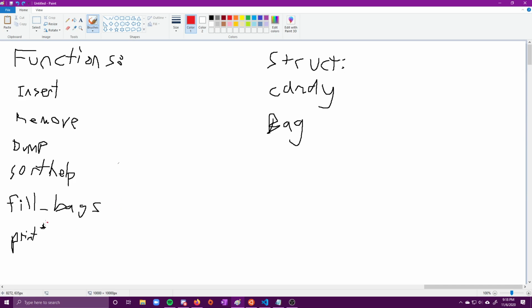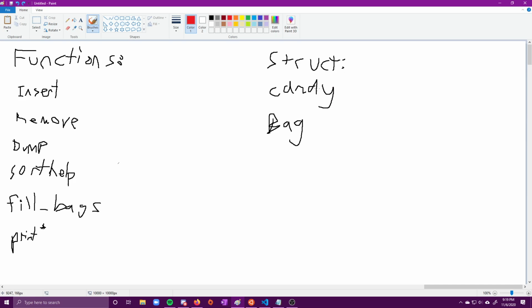Then last thing, you don't need it, but I put it in mine and I found it helped with debugging, which is print what's currently in the bags. You'd be surprised at how often the candy that you think is going into bags just isn't going into bags, or the candy that you thought you were dumping out wasn't actually getting removed and it was messing with your program. All right. So useful-ish. It is a little bit of extra coding to get it up and running, but once it's up and running, it will save you time.